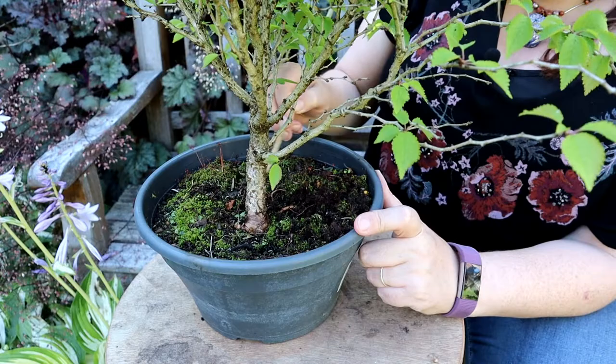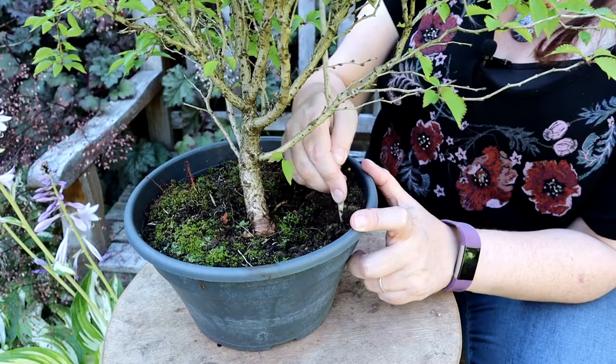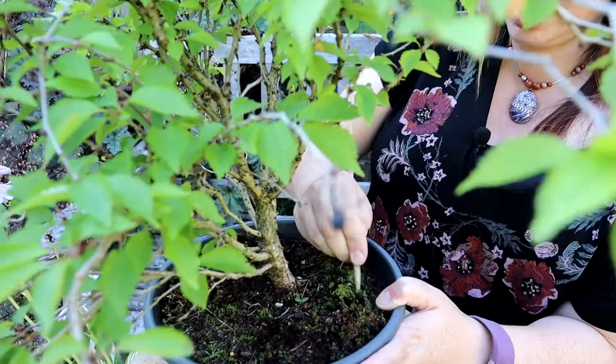Now, I've done nothing to this tree since I got it, which is very unusual for me. I did manage to sit on my hands while I waited the right time of year to do something to it. I let it flower in the spring and it was really pretty. And just here you can see I've got the little tiny ornamental cherry. I'm just going to take my time doing this bit. Absolutely no reason to rush this.